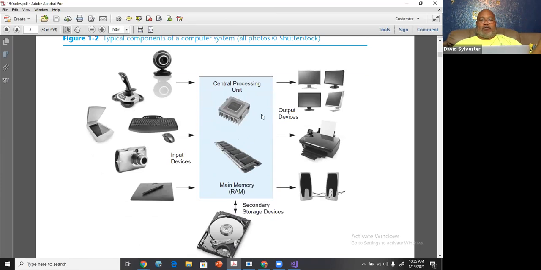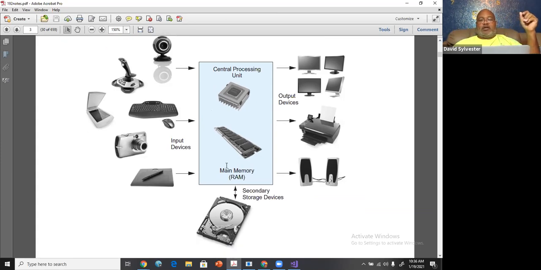So if we look at it here, our CPU, all right, I don't know if anybody has opened up a computer before, but if you've seen this chip here, that's your CPU. And like I said, this is how it may look. It could look a little different, but normally this is how it would look. Your RAM memory typically would look something like this. On a laptop, it might look maybe a little smaller and thicker. It depends, but typically this is how your RAM memory would look. It's like SIM chips. Then your secondary storage here would be what? A hard drive, could be a CD drive, could be a jump drive, but they just put the hard drive.